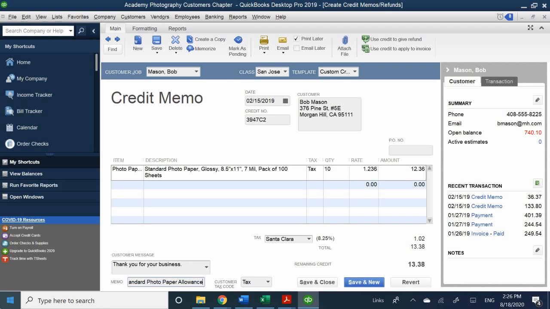You don't want to completely shut them down and have them walk out of your store angry. You couldn't make them satisfied, right?